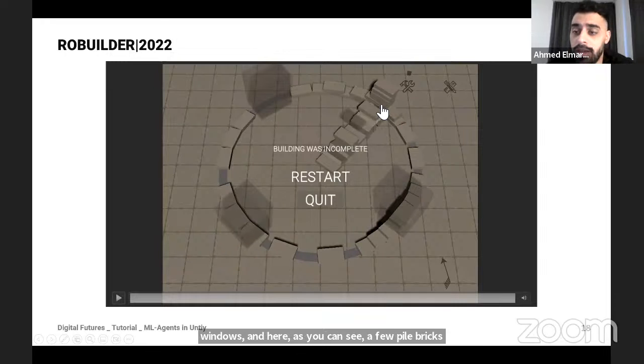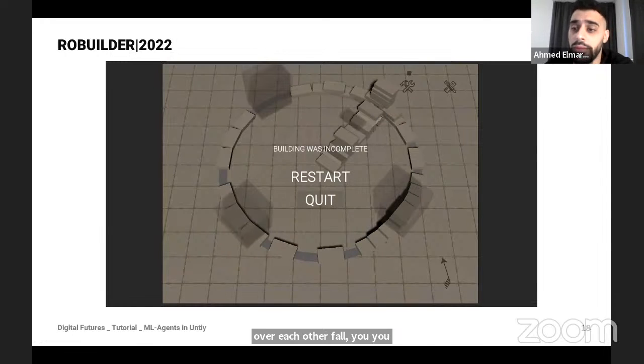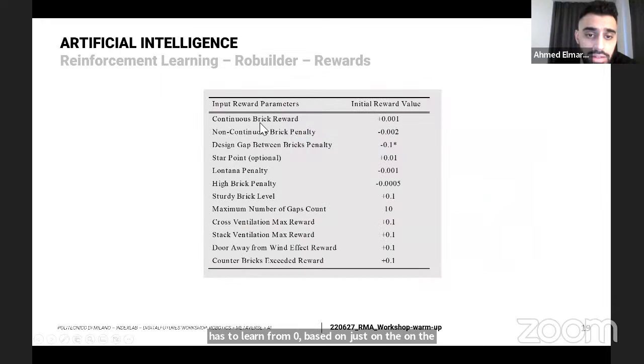So practically, you're giving this problem to the agent. The only thing is that it has to learn from zero, based just on the rewards that you give to it. And these were, for example, the kinds of rewards that we experimented with, like continuous brick, design gap, high brick penalty.